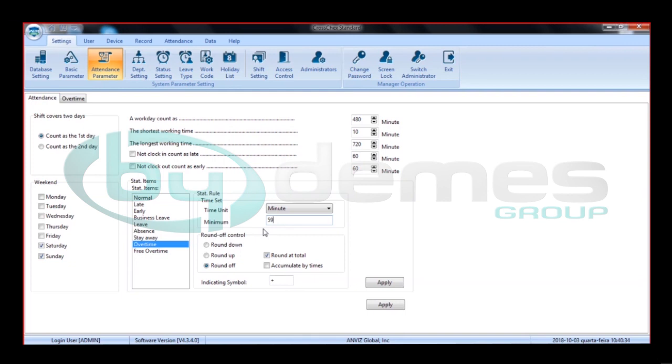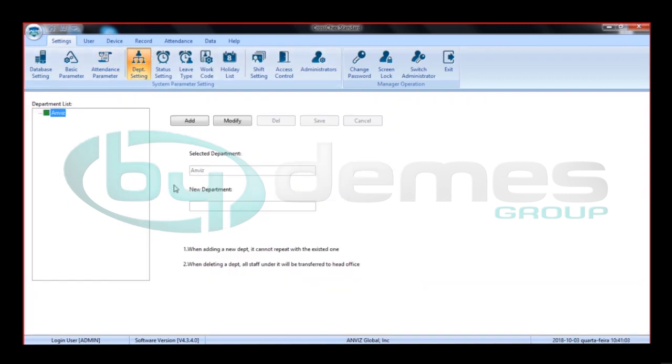Just a suggestion, but I can set it the way I want, with the units I want. If I want days, minutes, hours, and I can round up, round off, round as total here. This is more detailed information. If you need it, I can share it later with you. If I start telling it now, we are going to lose some time, and as we see, the time is short. If you have questions, please let me know.